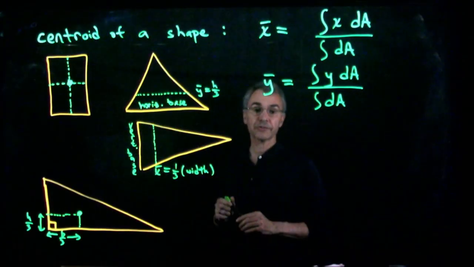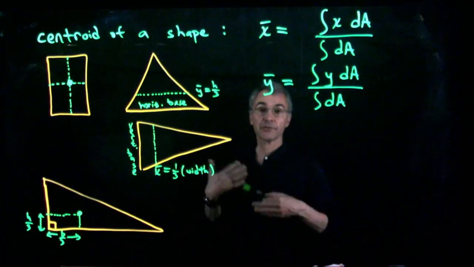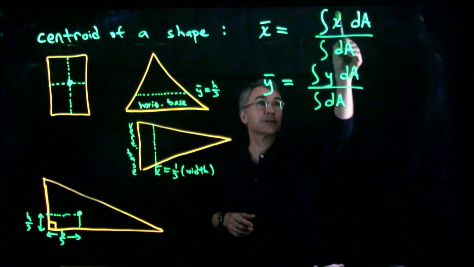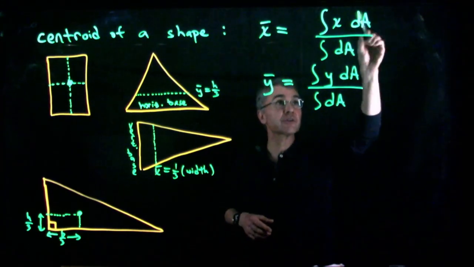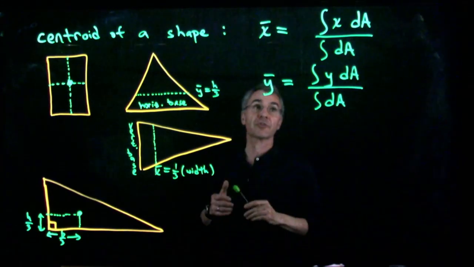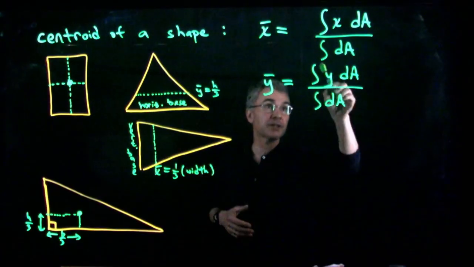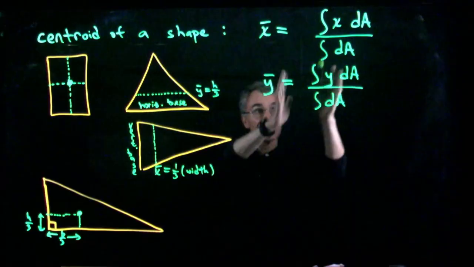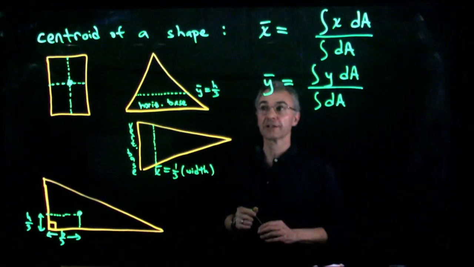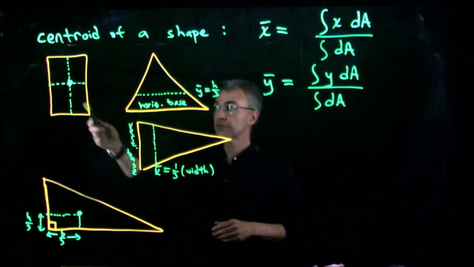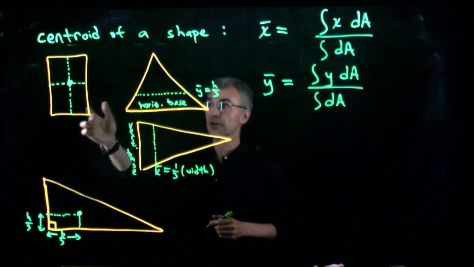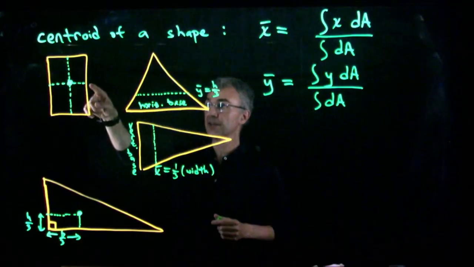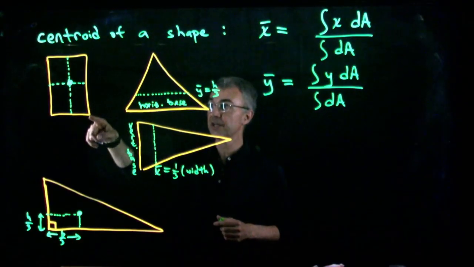So the centroid of a shape in calculus would be defined as like the average over the area of the shape. So you can divide by the total area of the shape, and then in the numerator you're adding up all the little chunks, the area in calculus weighted by x, the position horizontally. And then for the vertical centroid, you integrate over the whole area of the shape weighting by y, and then you divide by the total area. You don't have to know how to do that. I wrote it that way just in case you like calculus. The only cases we really need to know: for a rectangle whose sides are horizontal and vertical, the centroid is right in the middle. So it's x is halfway to the right and y is halfway up.